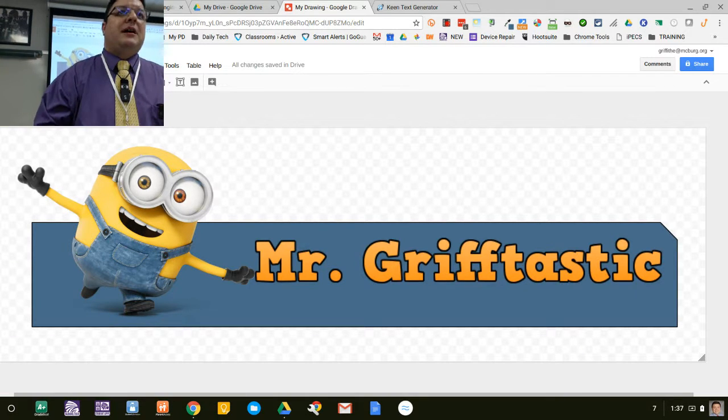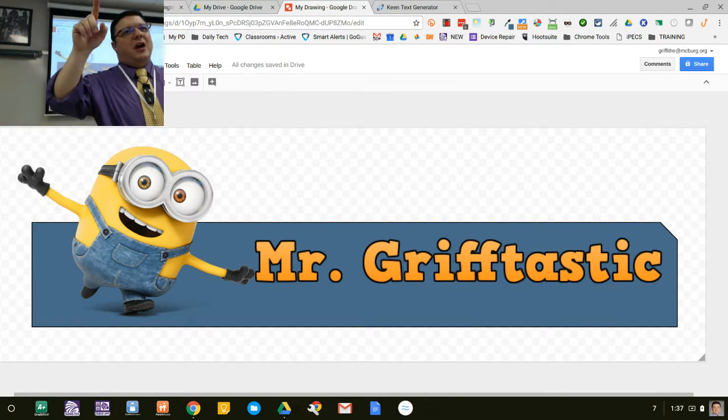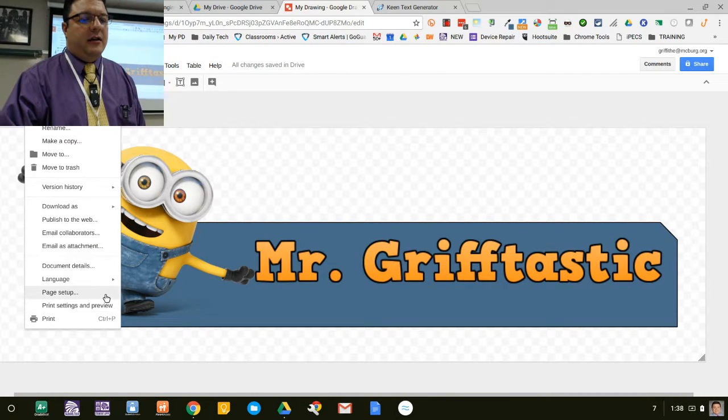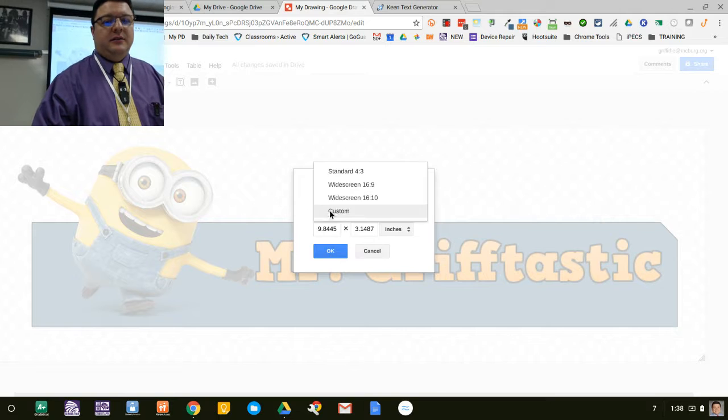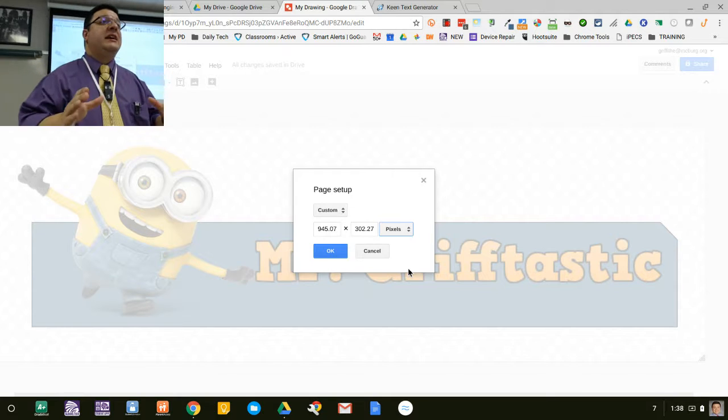Now, sometimes you have to create something where it defines the space, where it says it must be 200 pixels wide by 200 pixels wide, okay? If that's the case, you can go up to File, Page Setup, click down to Custom, and then choose Pixels, and then you can define that space.